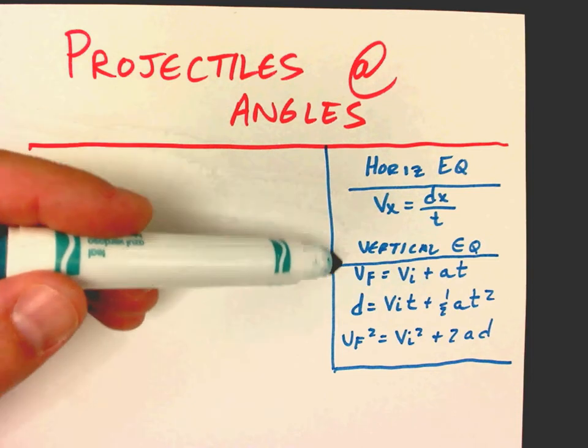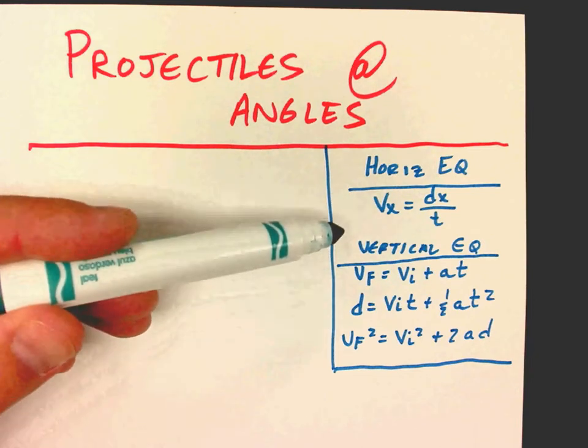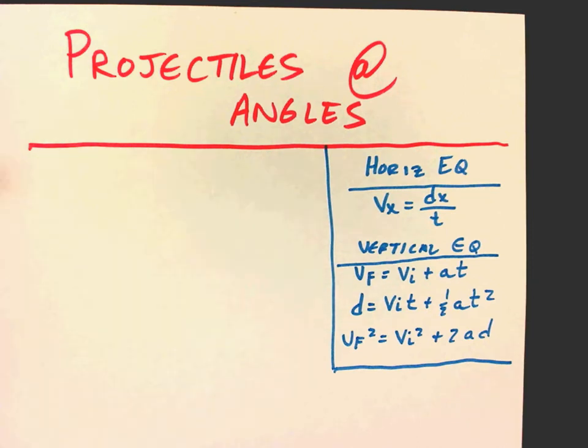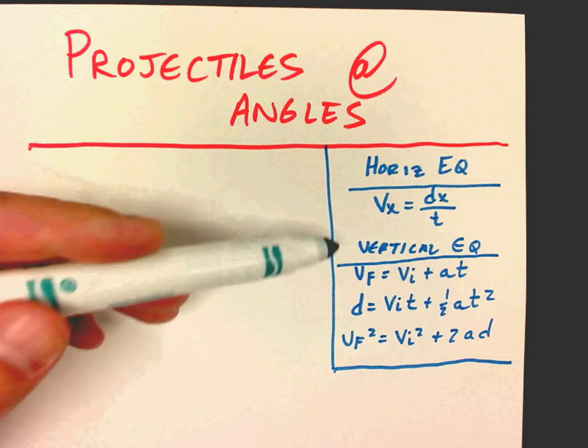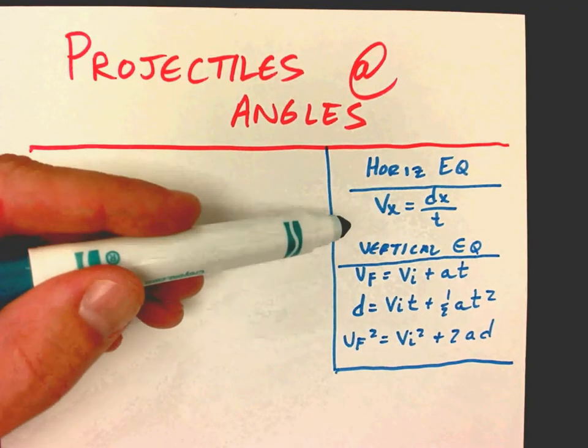Here, just to refresh, I put our horizontal equation and vertical equations on here. We already talked about these previously when we talked about horizontally launched projectiles, so those should be pretty familiar, from chapter 2 anyway. Those are going to be used again. We're going to see a couple new additions, just some specialty equations. But overall, most of the solving that you'll do for these problems comes from these equations, okay?